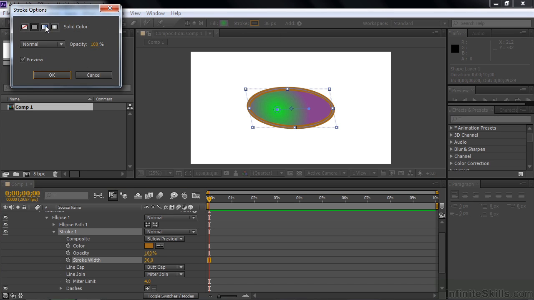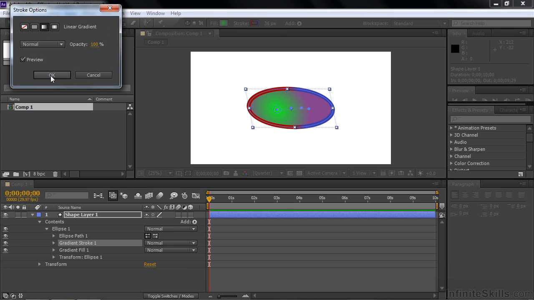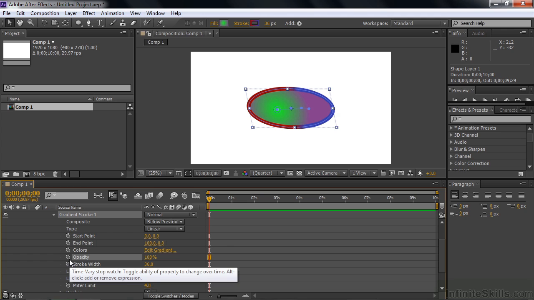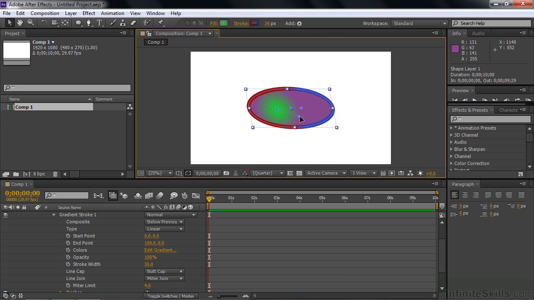We'll click on the linear gradient for that one there. There you go, click OK. And now the stroke and the fill both have these little start and end handles, which can be confusing. Because here we got start and end points for this one and start and end points for the fill. Which one's which, right? Let's just see. Okay, that looks like that's the fill. This one looks like it's going to be the stroke, which is kind of cool that you can make it race around like that. Also change its relative position like so. Okay. So you have two sets of start and end points.